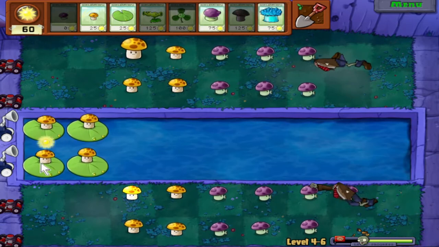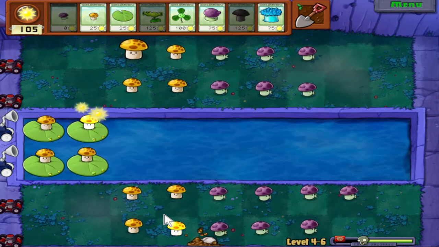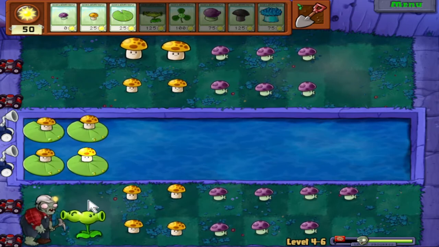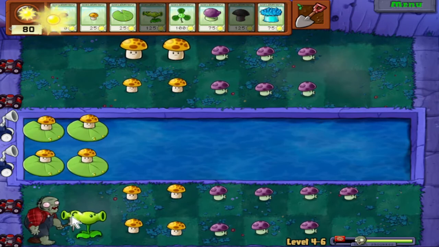I'll do just that. Okay, we got our first Digger Zombie. He's all the way at the bottom. As you can see, he's digging through all the soil. So we're going to put a Split Pea right there and leave 1 square in between. The Digger Zombie is slow, so there should be enough space for the Split Pea to just kill him before he can reach it and do any real damage.